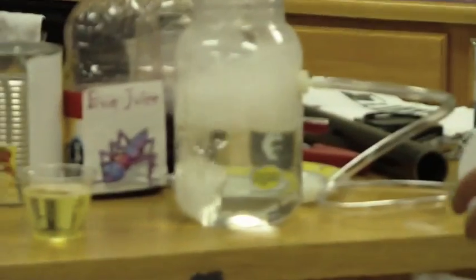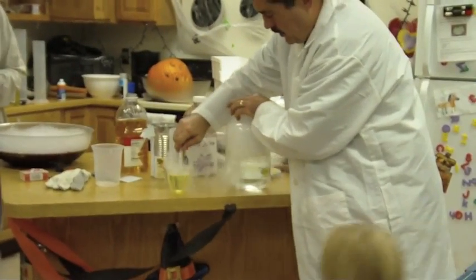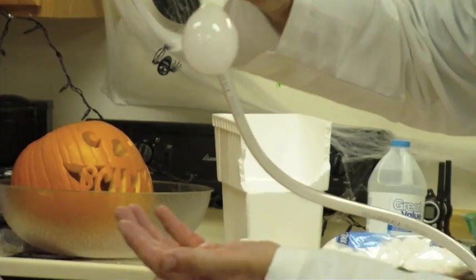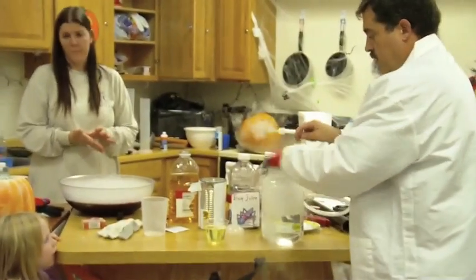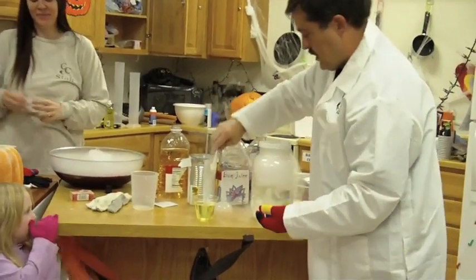So we're generating a bunch of carbon dioxide gas. Plug this up and it's going to force the gas to come down this hose instead. Just put some bubble solution in here. So theoretically — cool! Awesome! It's a bubble. Is that soap? It's just soap bubbles. You know what pops them? You have oil in your skin, so what I'm doing is just protecting the bubbles from the oil in my skin.